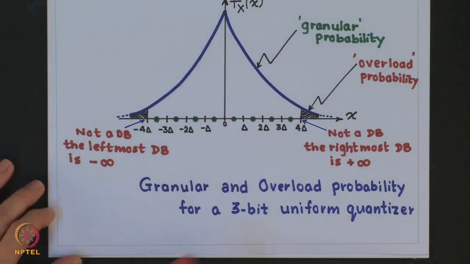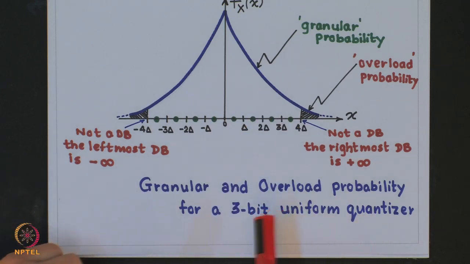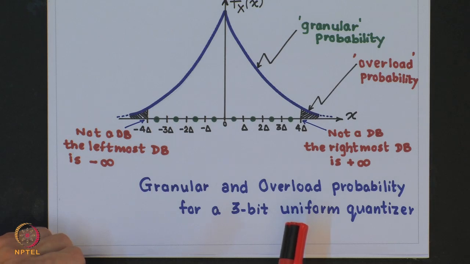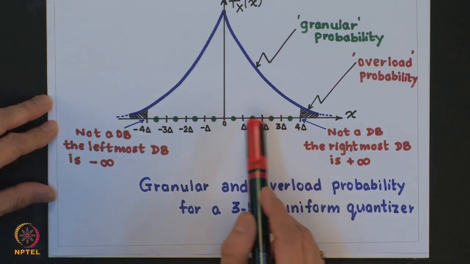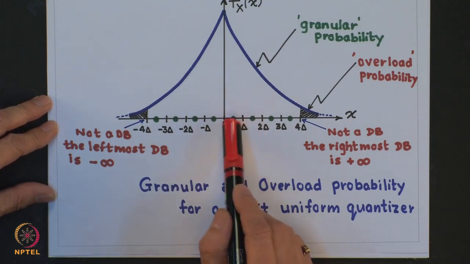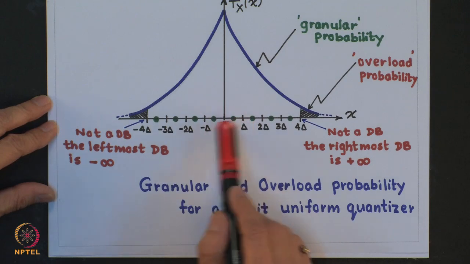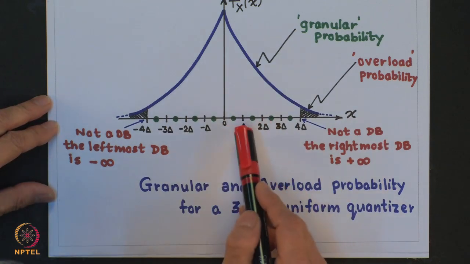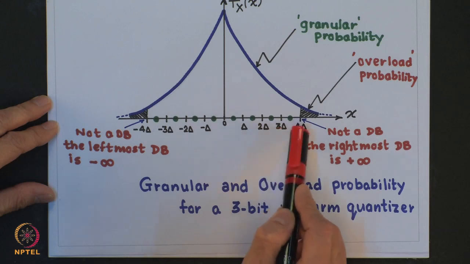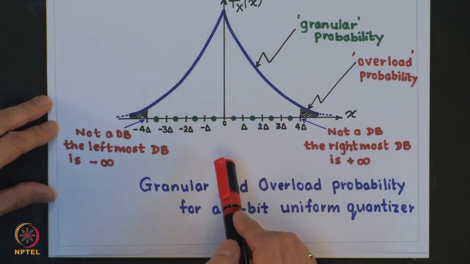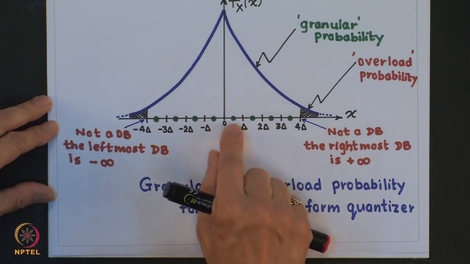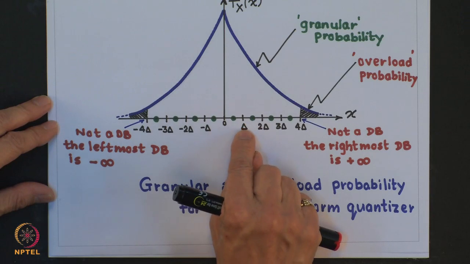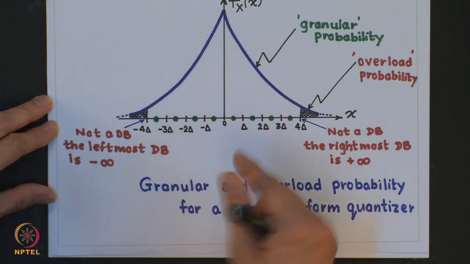So, let us take an example. Suppose I have a PDF of this form, and let me assume that again I want to quantize using 3 bits, so I have 8 levels to be obtained. Now, in this case our reconstruction levels are always going to be the midpoint of the quantization interval except for the boundary intervals. So, I can show you that this is delta, 2 delta, 3 delta, 4 delta. Delta is basically the quantization interval. My job is basically to place this delta. Where should I place delta on this axis? To that we will come later on.